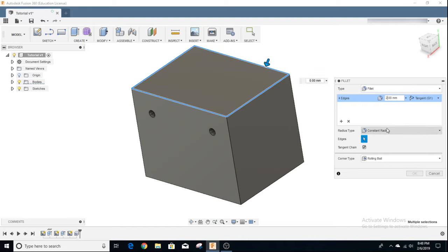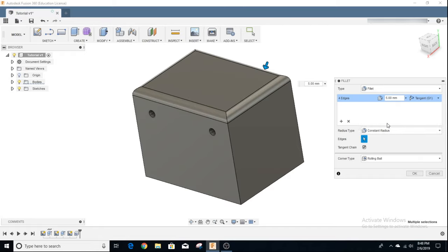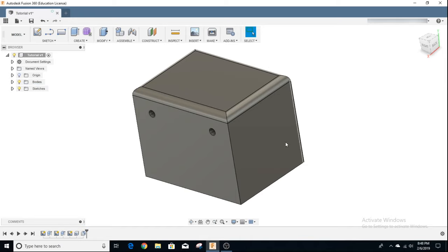So let's start with 2 millimeters. Actually, let's make it a little bigger. So let's go 5. So that's pretty good. So I can click OK. And now these corners are rounded and these edges.